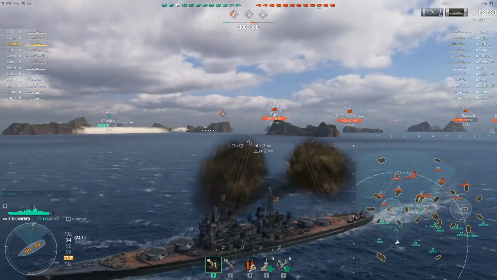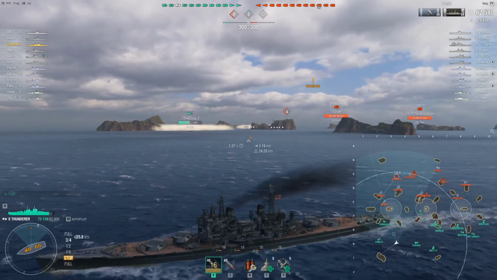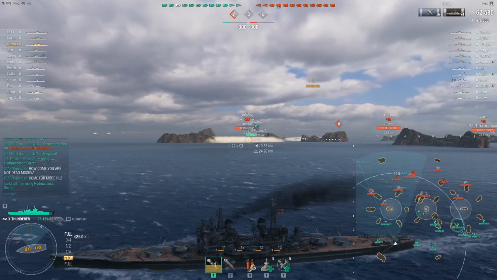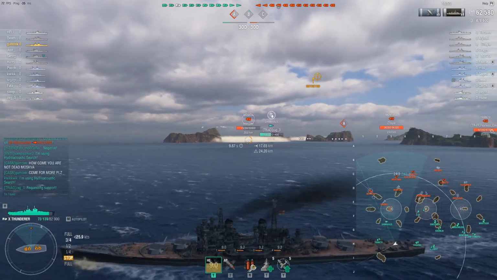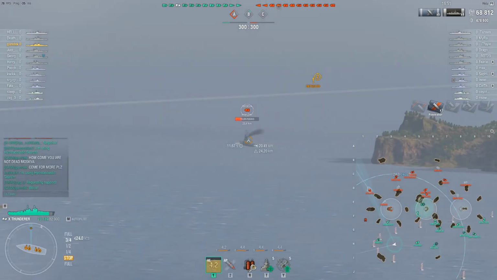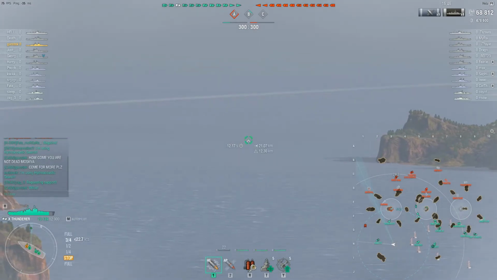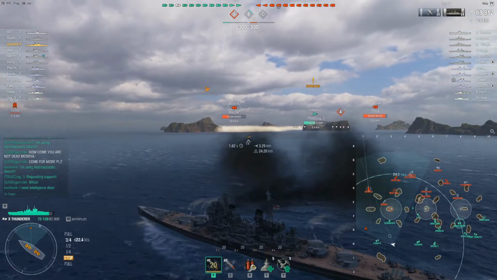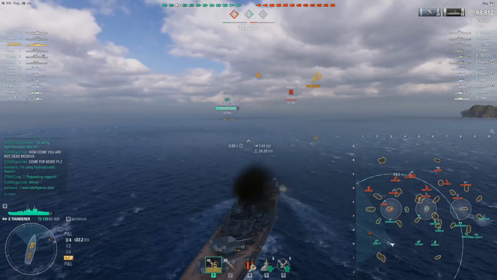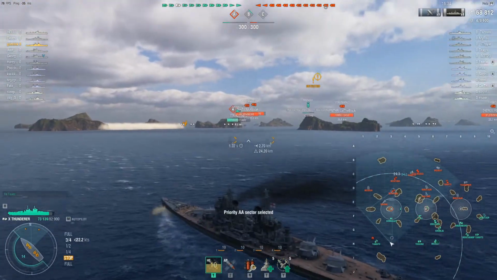But in the beginning, I was quite lucky. I was giving a lot of broadsides to Yamato, Stalingrad, and to Montanas, to be honest. So I was quite lucky that they were not able to actually citadel me, and I received just one full pen and few overpens. So it was really nothing scary at that point, right?